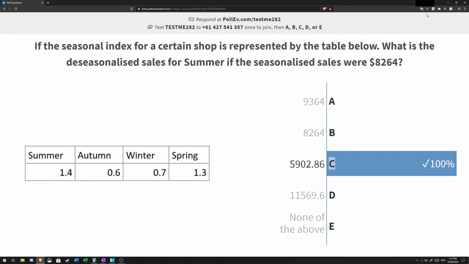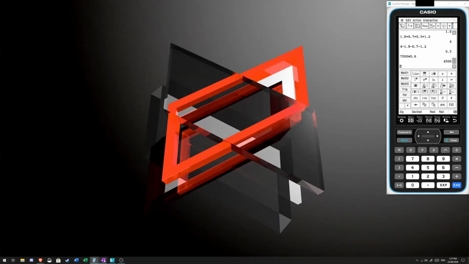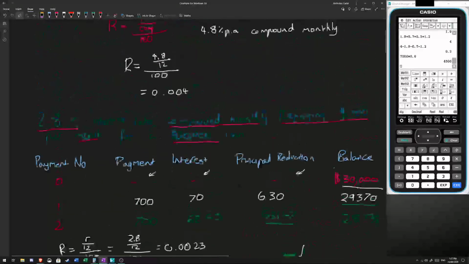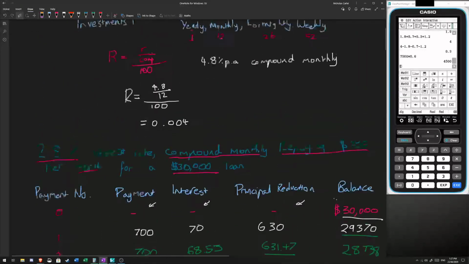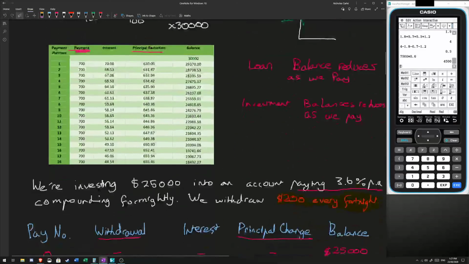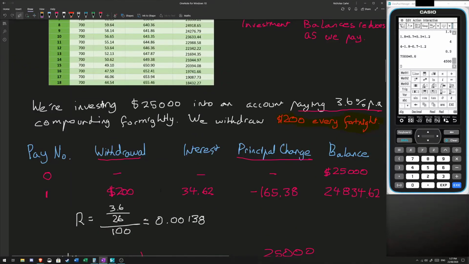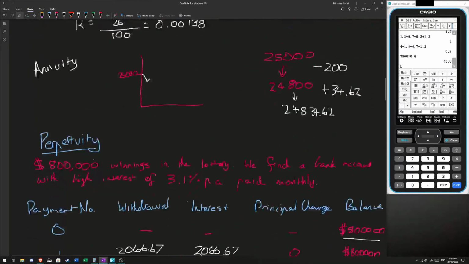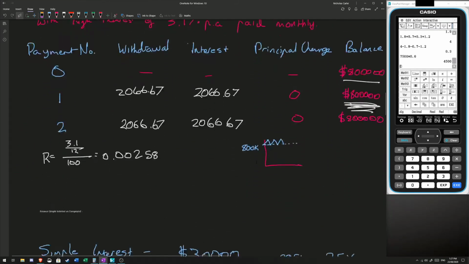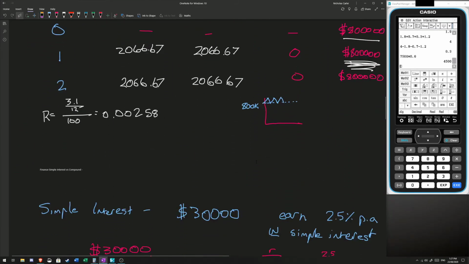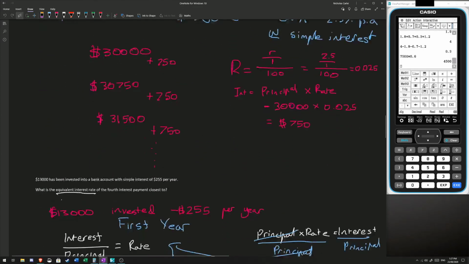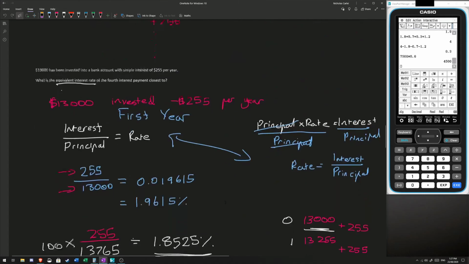And that's it. Oh, gone to the desktop there, sorry. That is our amortization tables, how we build amortization tables with loans, with investments, how we can calculate some of the questions with those, how we look at annuities, how we look at perpetuities, okay? Then we look at our finances. So we look at simple interest, specifically the difficult question around equivalent interest rate. Okay, I hope that one was okay.